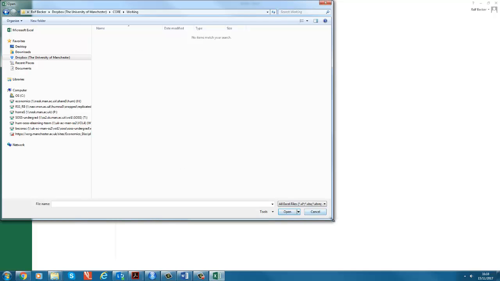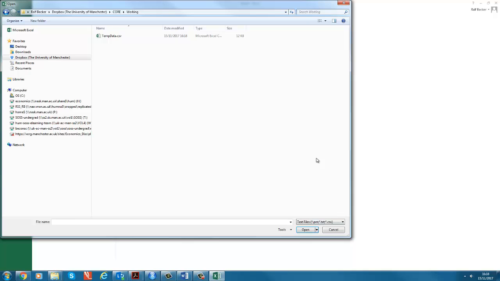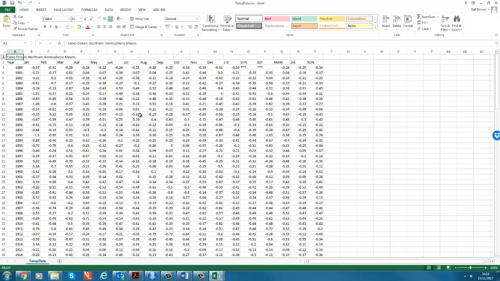And you will see it doesn't appear because it's not an Excel file, but you can tell Excel to look for all sorts of files, or in particular, for instance, for CSV files, and it will see the CSV file. You double click, and as if by magic, the data appear as a spreadsheet.